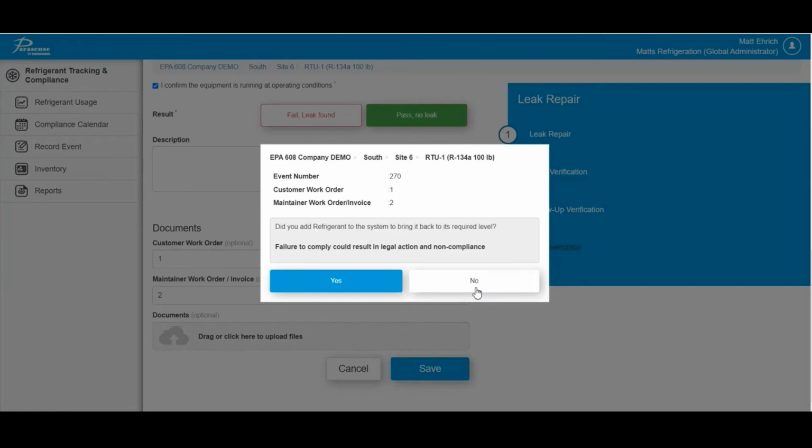what the system will then do is say, hey, did you have to add refrigerant? And this is the point where the tech or back office user entering this could say, I'm checking my records. You know what? They didn't add refrigerant. All I had to do was tighten the fitting, and it was fine. So you could say no, and that would end things. You're not then in any sort of jeopardy or compliance related issue. You can just do the repair and say you found a leak, and that's the end of it. In this case, we'll say, yeah, I did actually have to add refrigerant.